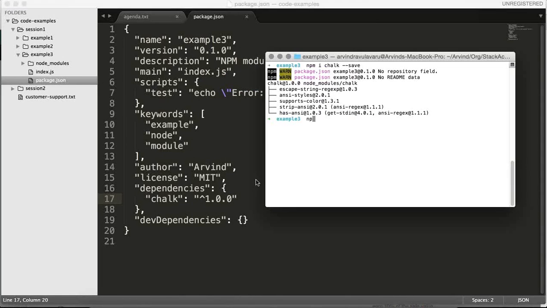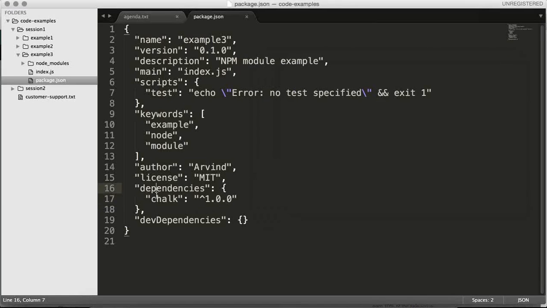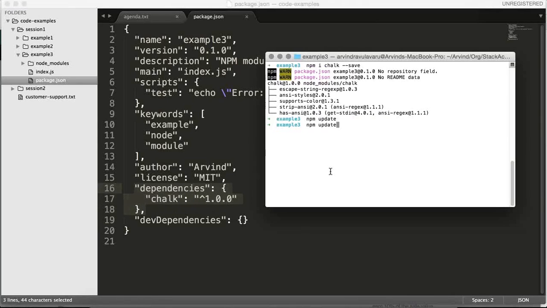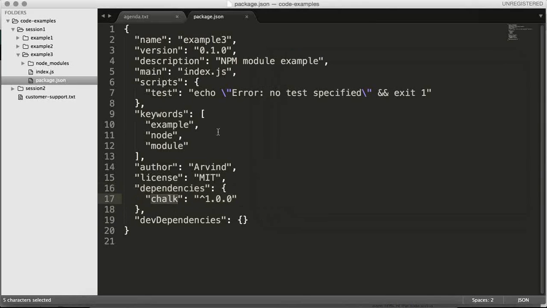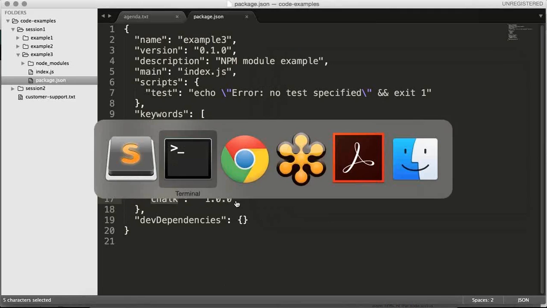All you need to do is run npm update and it is going to check for all the packages in your dependencies as well as dev dependencies and peer dependencies, and it gets those updated packages for you. If you want to update only one package, you can run npm update and the package name. In this case, it is going to update only that one package and not the entire list in your package.json.